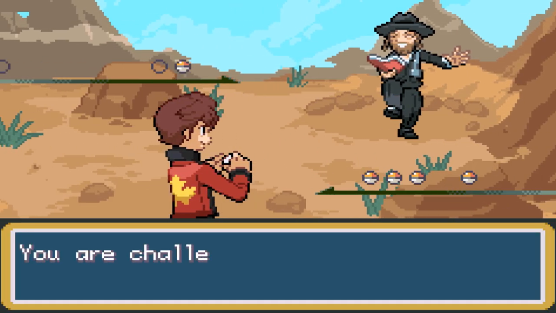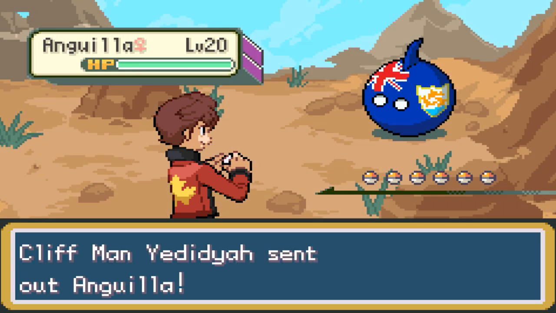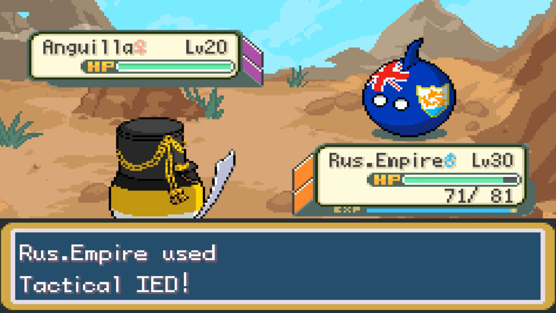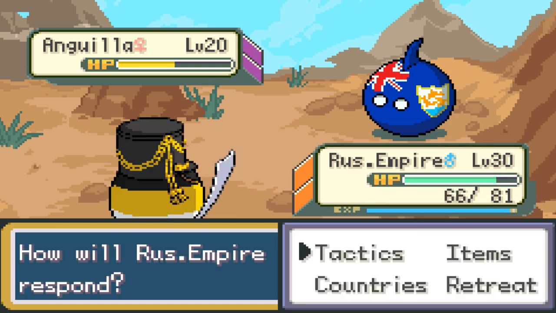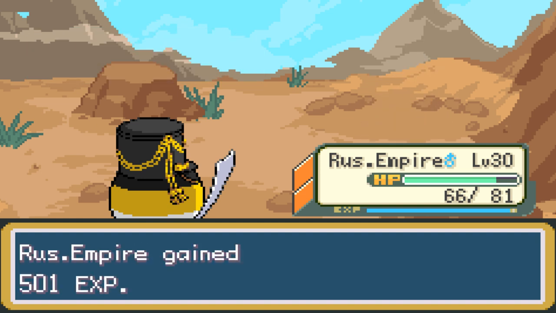And so Sheikdom Sands is going to be Cliffman Yehida. He has Anguilla, which looks like a shark. It has a shark fin on its head, for crying out loud. Use Tactical IED. Anguilla and Gaidla. I think they use Blast. That's a poison type, purely poison type. I think it's an island. I'm assuming it is. This ROM hack has a lot of islands as country balls.